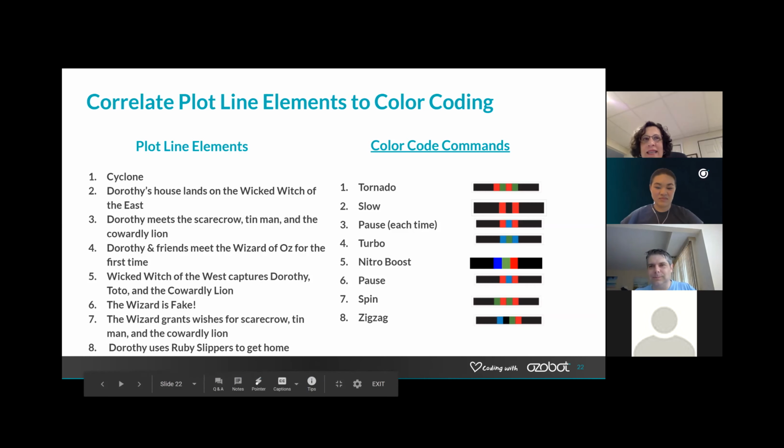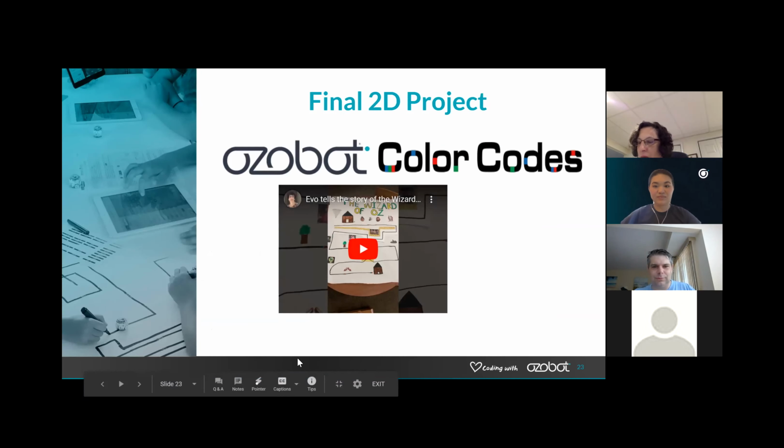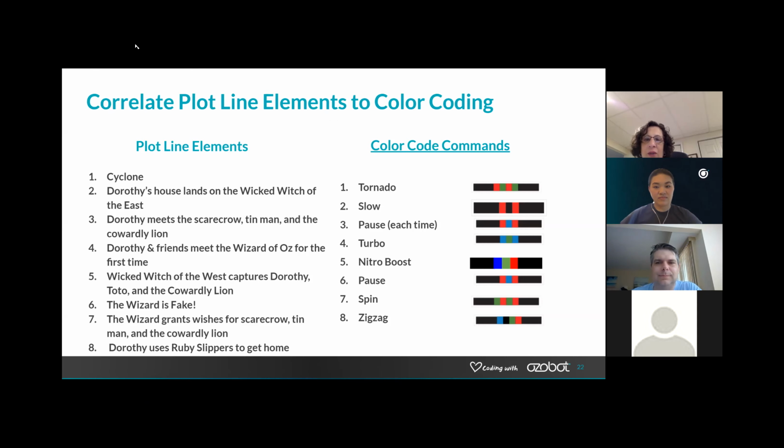So what I did to facilitate this project, because middle school kids still need structure: Ozobot offers 6 categories of coding. They offer speed, direction, timer, cool moves, win exits, and counters. And this is all new to my students. So they looked at the reference sheet to say, where do we start?